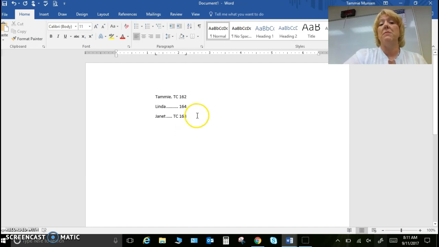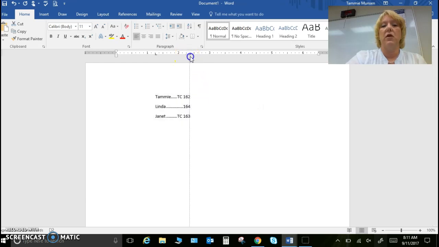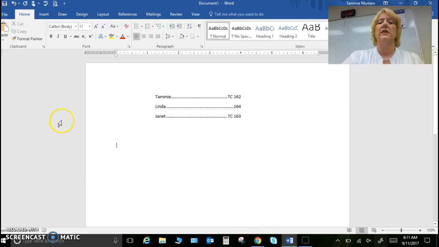If I made a mistake and I want to make these wider, highlight your tabs, click on the tab marker, and drag it out as far as you need to. That's kind of the nice thing, that if you've made a mistake, you can go in and adjust that. So if I want to go on and do some different tabs, I hit enter a couple of times, and then I can either go into the dialog box and clear all, or I can just drag these down into the white space and it will clear those tabs. Now I can set some new tabs. So I've got a clean slate.